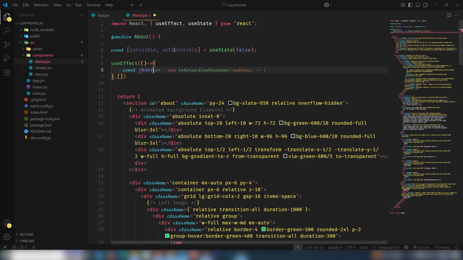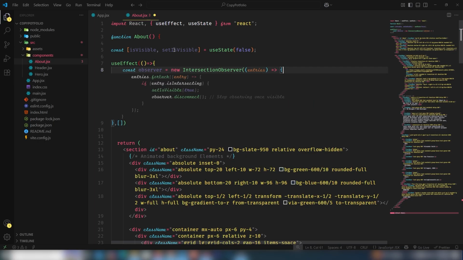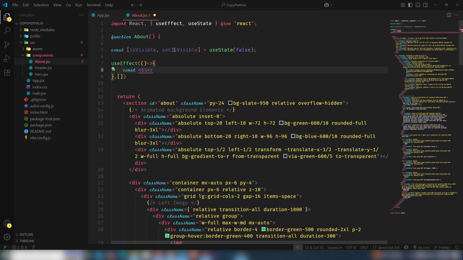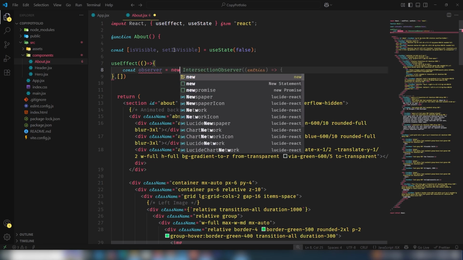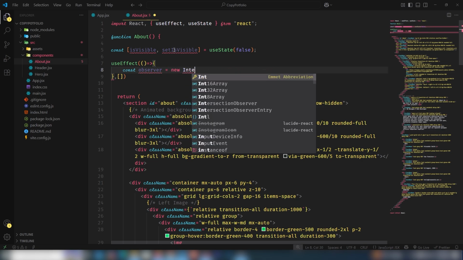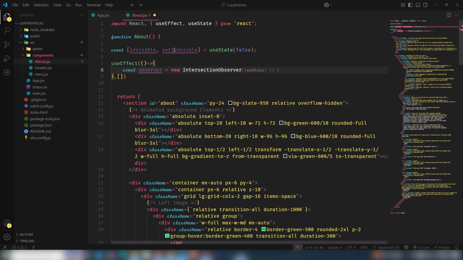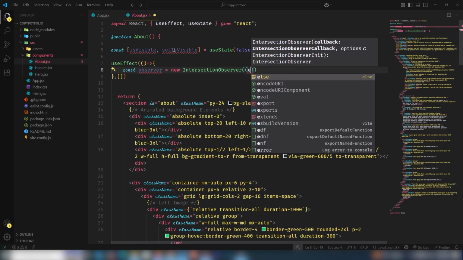Const create a variable observer like this. I think I need to use manually because I need to show you how you can use new intersection observer, and we're gonna pass the value, whatever the value you will pass on there.